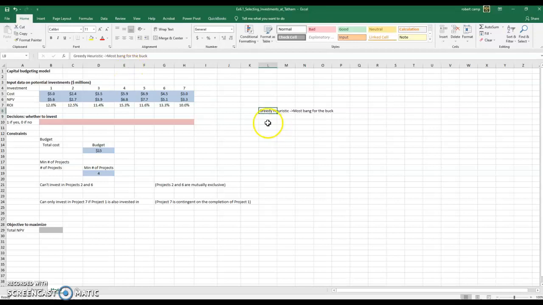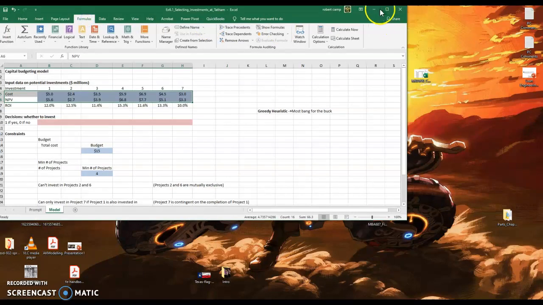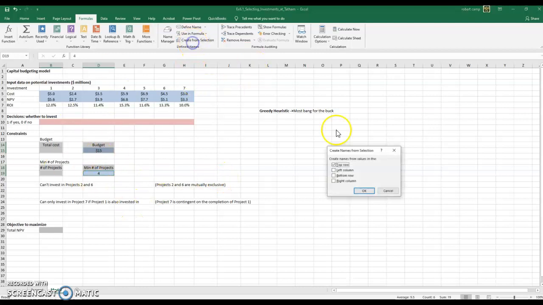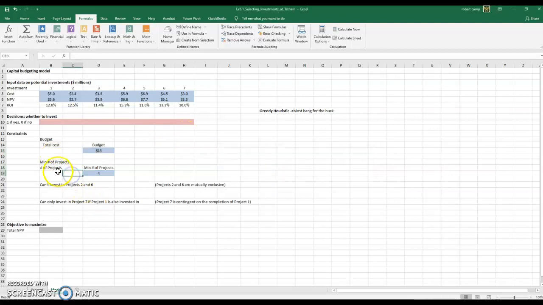How are we going to do that? We're going to do it by hand. Control B, I just want to make that part big. We are going to calculate what we're going to invest with. Let's put some range names in. Formulas, create from selection, so we'll take those. Let's get total cost, we'll get budget. We're going to grab number of projects and min number of projects, even though we're not going to use those right now. I selected only 2 of them, so that's not going to work. We'll go back, select all 4 of these again, create from selection, top row, good to go. And then this one here we'll just call invest.